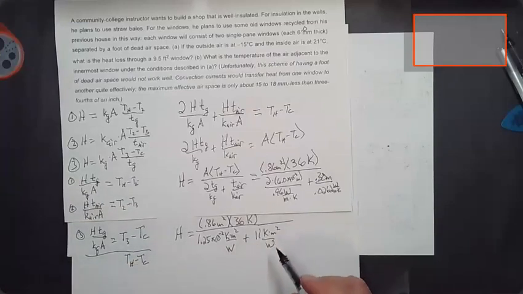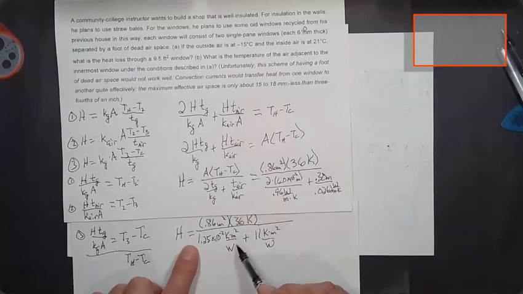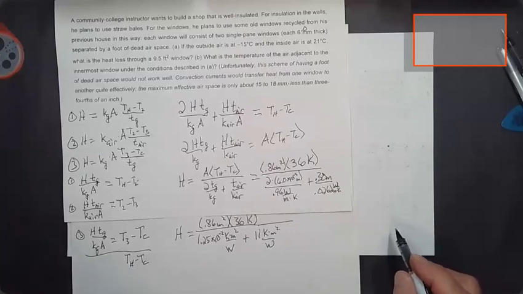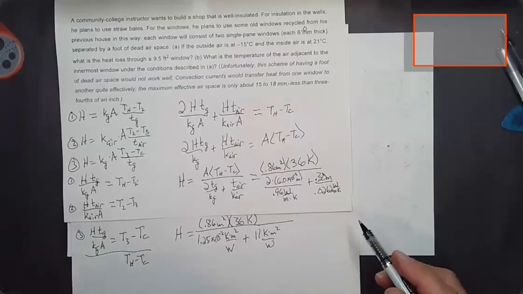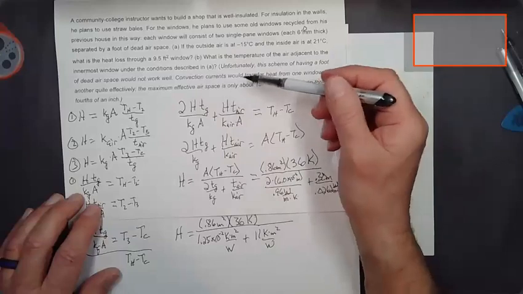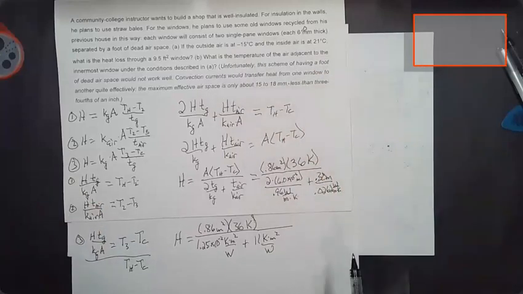So the insulation provided by the 0.30 meters of air is way more than the insulation provided by that. So it's almost like you don't have the glass in there as far as stopping heat flow, except without that, you wouldn't have dead airspace. And again, this is fudging a bit because you'd have convection currents inside there that would kind of monkey with that.